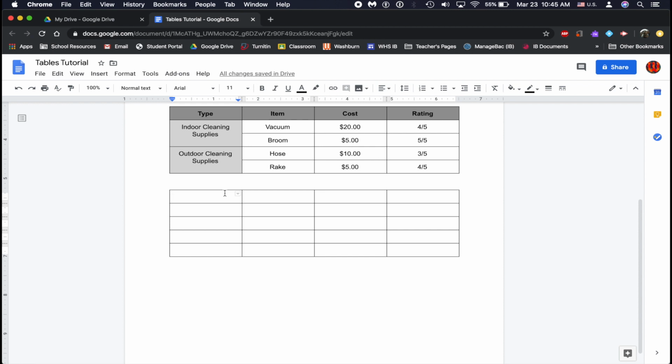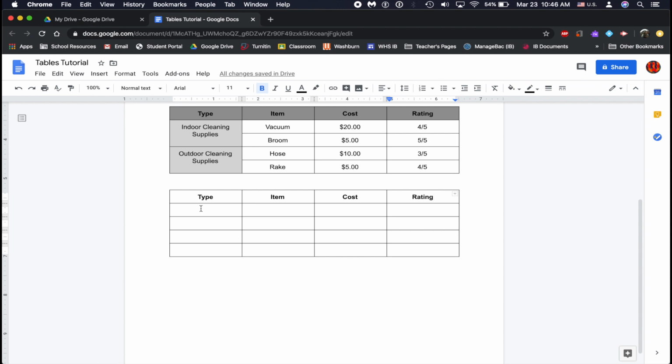But I'm just going to start by formatting this table how I want. A little trick with tables is that if you click, drag, and highlight just like I did when I right-clicked, you can apply formatting to that highlighted area so you don't have to keep changing it every time. So I want these headers to be bolded and centered. So I'm going to click bold, and I'm going to center them. So now whenever I type up here, I'm not changing the formatting, it's just automatically set now so that when I type in these cells, it'll be bolded and it'll be centered.